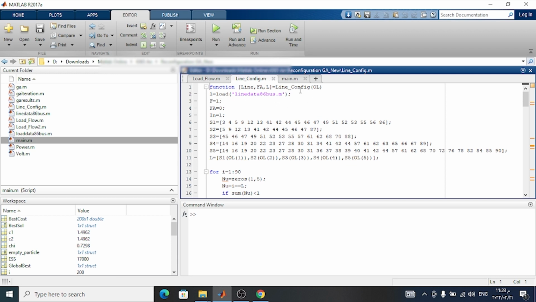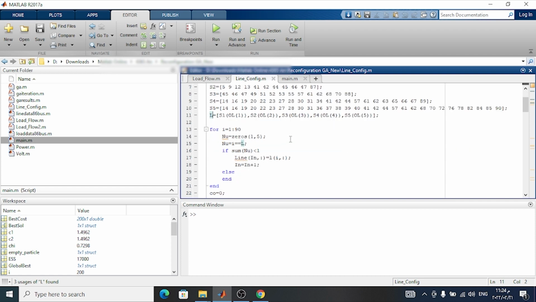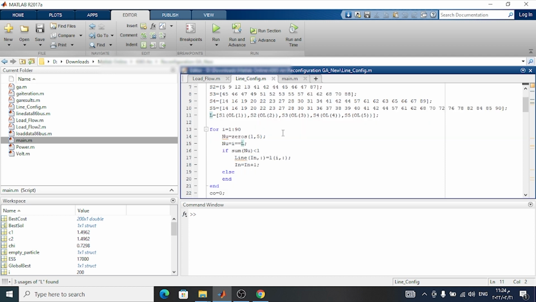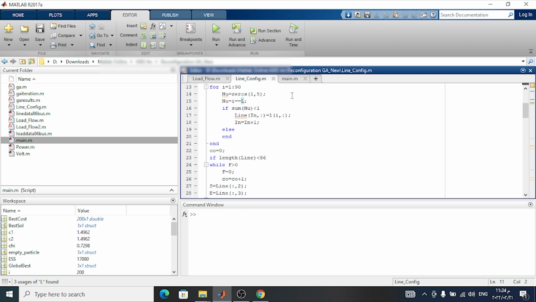In the line configuration, we have the open lines, the number of open lines, depending on switch 1, 2, 3, 4, 5. Depending on the open line, we select the number of lines that should be opened, and this is stored in L as output. After that we check if this configuration is applicable or not, as we explained before.